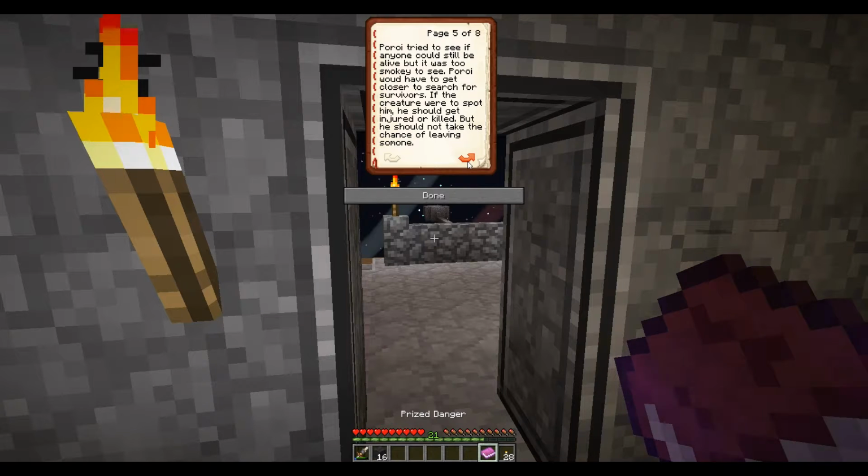If the creature were to spot him, he should get injured or killed, but he should not take the chance of leaving someone. As Poroy arrived at the damaged city, he could see a person weeping. He walked in to try to save her. She was hidden under some rubble. Poroy pried the door in and inquired if there was anything left. She said her name was Giard. It was time to go. Poroy and Giard ran out of the burning storage room, determined to run to safety. The creature had smelled a new scent and spotted them. It was a zombie pigman. The zombie pigman swooped down to try to hurt them. Poroy, determined to protect Giard, drew the sword and ran at the zombie pigman. Just as the zombie pigman tried to claw Poroy, he slid his pickaxe deep into the zombie pigman's face.